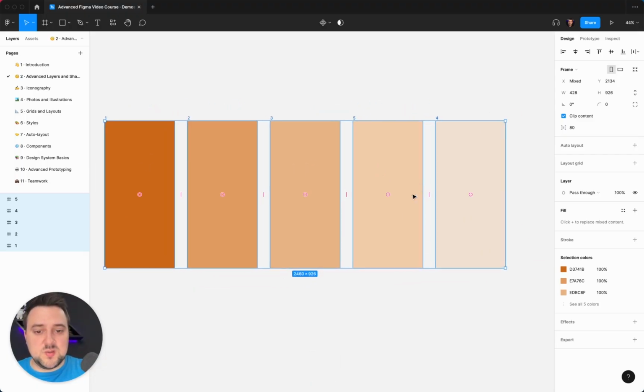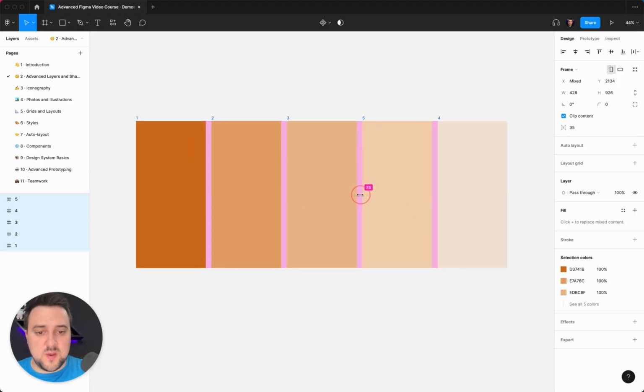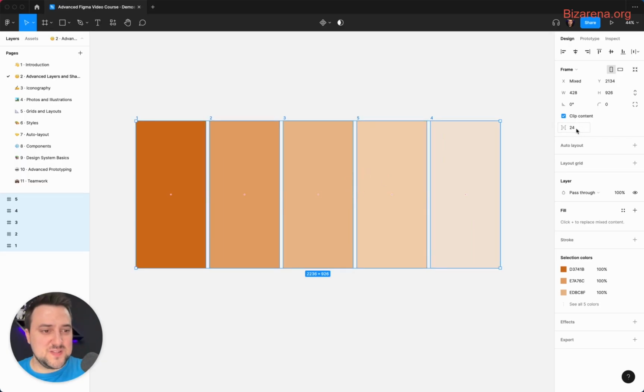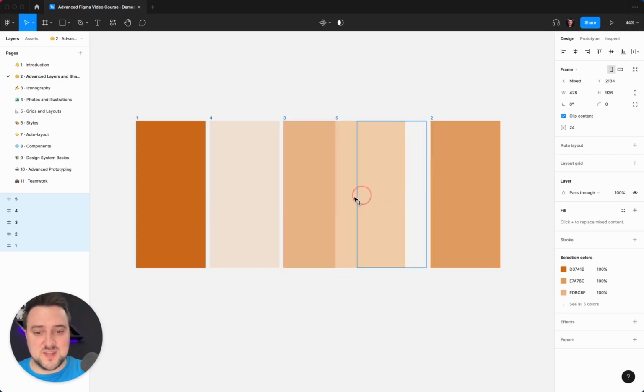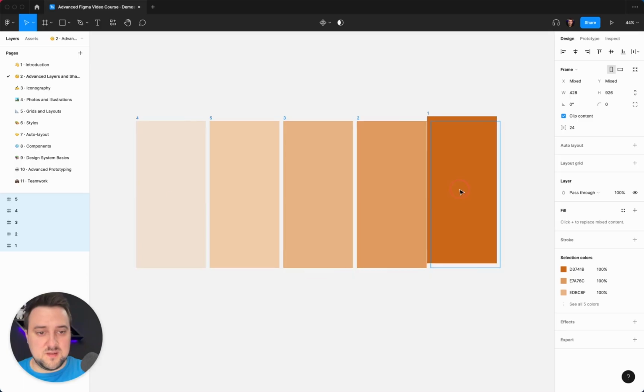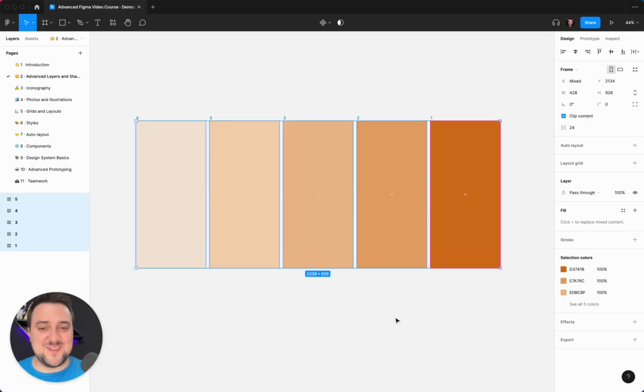So you can make that spacing larger. A different way to do it would be in here, and just kind of go and make the spacing change between all of those elements by dragging this area. It's going to be a little bit harder to do, so I honestly rarely use that. And another thing that you can use this kind of options for is to reorder items, which is really helpful when you have a list of things that you want to order in one fashion or the other. So yeah, just something to keep in mind.